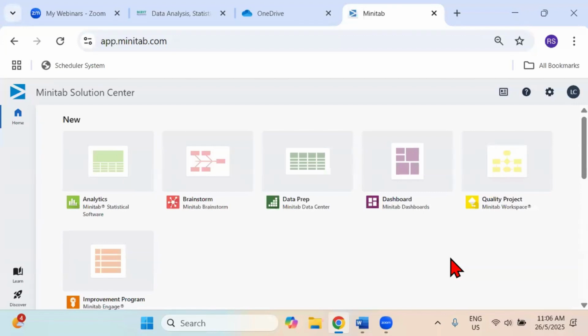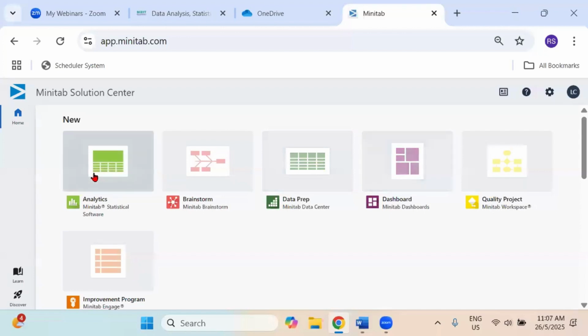So this is the homepage of the Minitab Solution Center. It shows all the Minitab web utilities, and they are part of the user subscription. Once we purchase Minitab, they come along with the web app, brainstorming, data preparation, and dashboard.